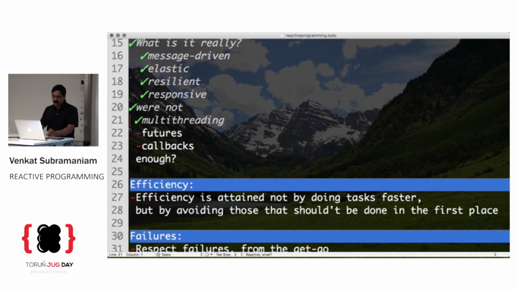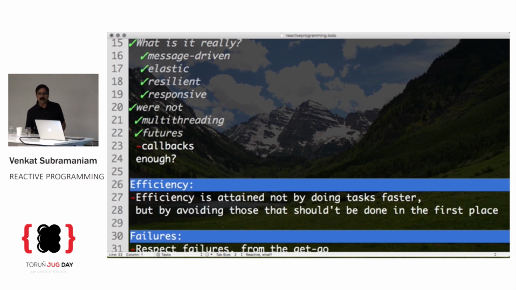Well, can't we just use futures? What do you do when you have futures? You call a method. The method immediately gives you back a future. And the method is running in another thread. And what do you say? You say, hey, this is great, but I want the result. So what do you do to get the result? You call the future's get. What happens when you call get? Your thread gets blocked. That's called the future is very bleak. It doesn't really help at all because you're not going to utilize your thread very effectively by calling a get method. So that doesn't work.